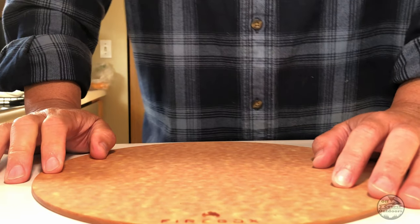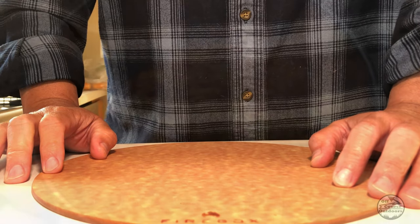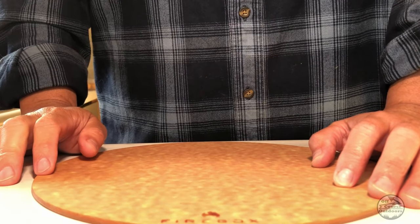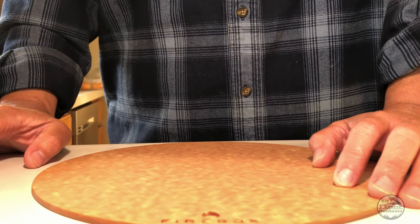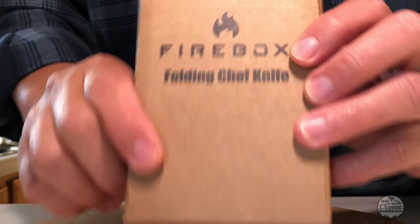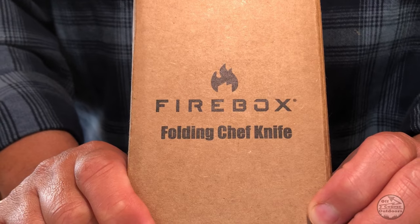Now, if you are a backpacker or a camper that prefers dehydrated food, then you don't need this. If you are someone who goes out camping on the weekends, doing some overlanding, this is perfect for you. So let's take a look at what I bought. I purchased the Firebox Folding Chef Knife.